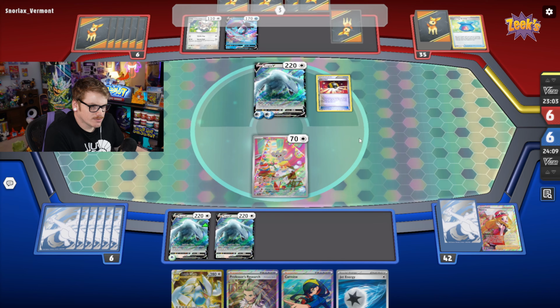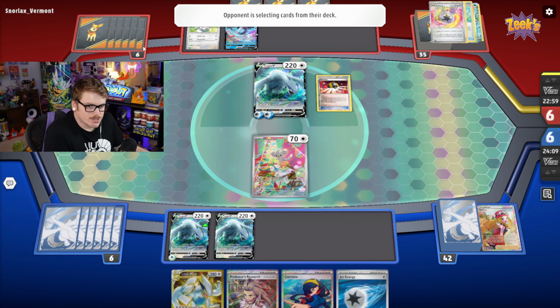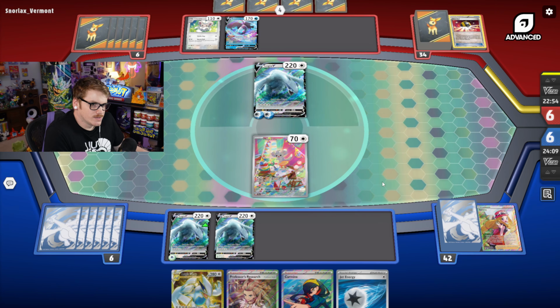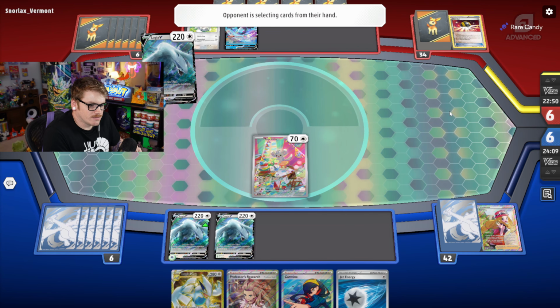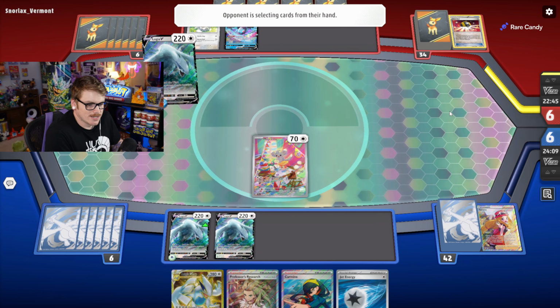So let's see what they're able to get. How many Archeops? 1. 1, and they toss an energy, so they're going to have at least 1 Archeops. They got a second one there. Did they have... Yeah, they're going to read the Winded away. Okay, that seems fine. So we're going to try to capitalize on this slower start.